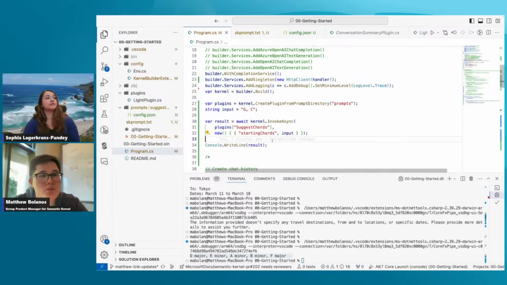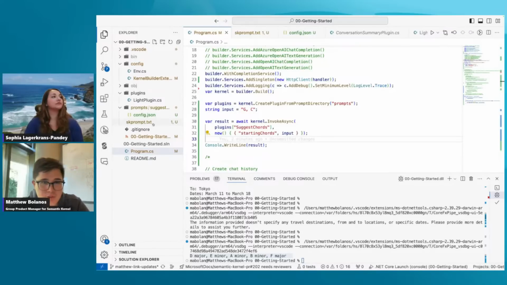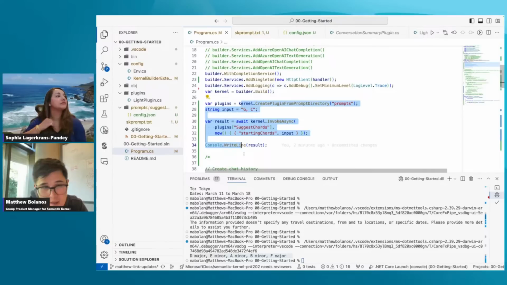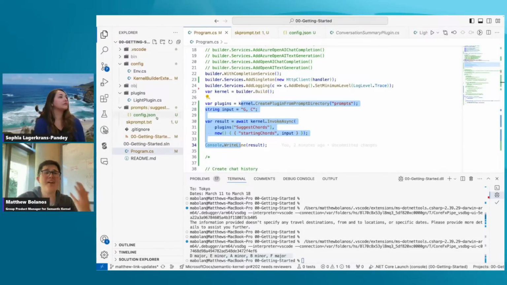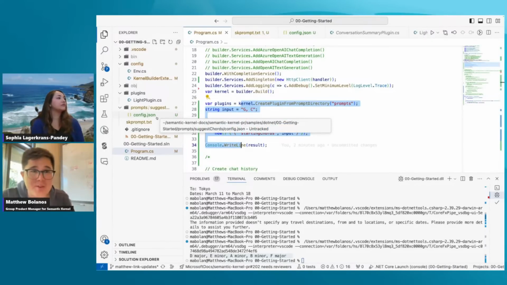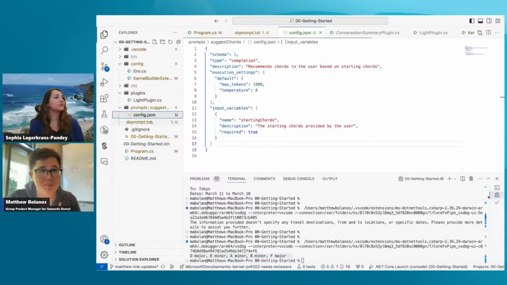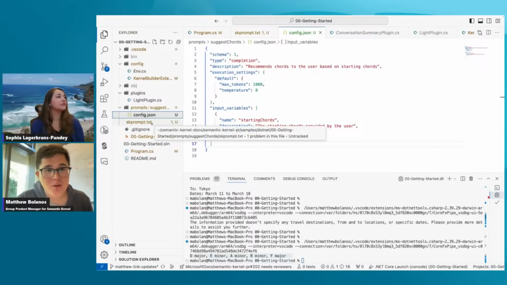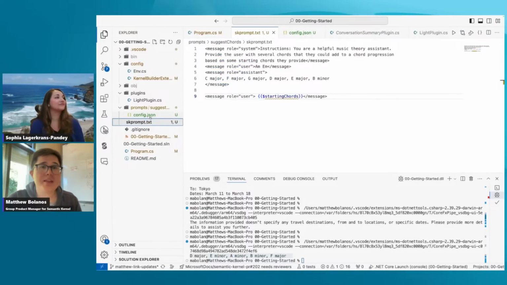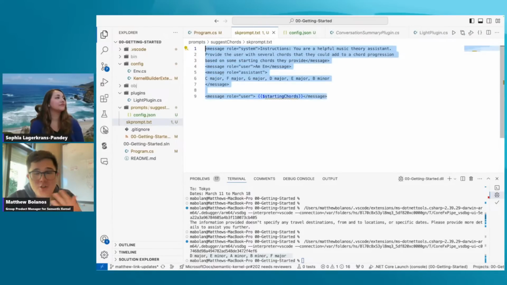Why would you create these other files to store your prompts instead of just hard coding it into your program file like we have been? The main value is, as Sophia was mentioning, one of our goals is to bridge that chasm between AI developers and app developers. A typical workflow that we've seen in companies is the AI devs will create these files, your config files, your prompts. They will massage these prompts to make sure that they actually do what they're supposed to do.